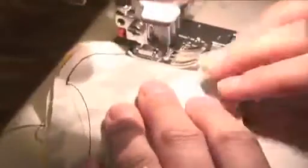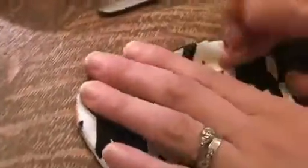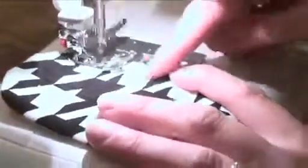Starting right before the curve, start sewing it together, pulling taut so that it's a nice clean curve. Be sure to leave about a 3-inch opening for your tab so you can flip it right side out. Take your opening, fold each side down, and pin. Take your trusty iron and your closure and press the iron down firmly to create nice crisp lines. Take your closure over to your sewing machine and sew as close to the edge as you can.